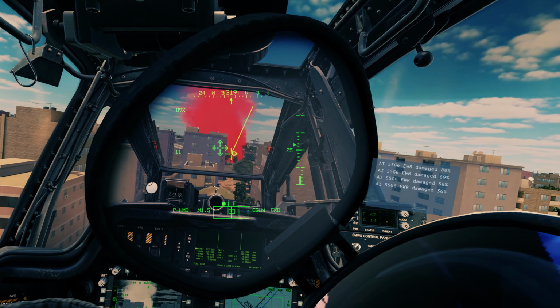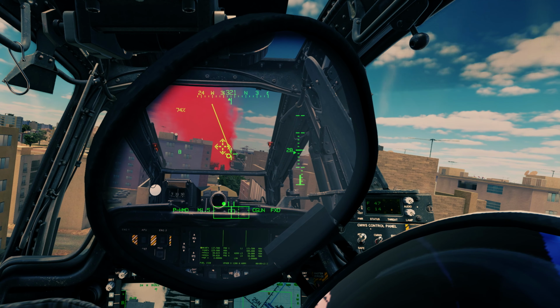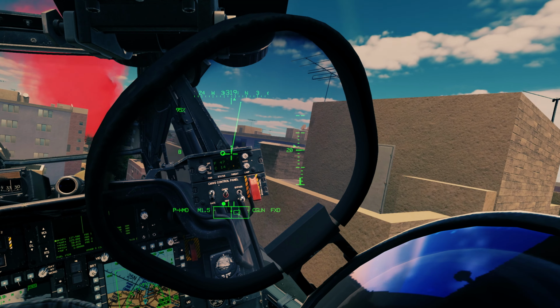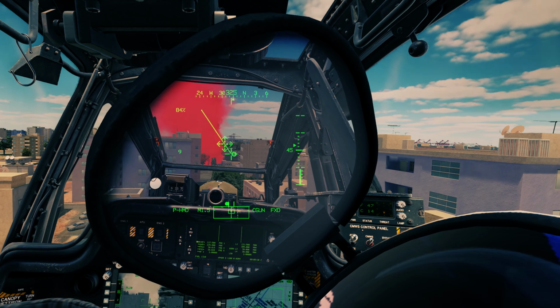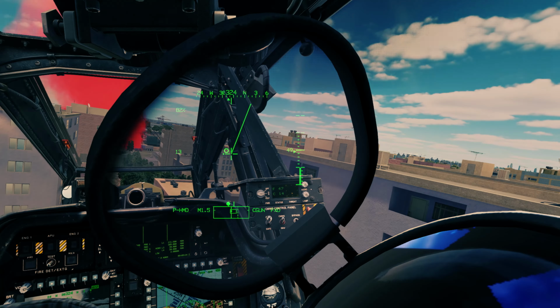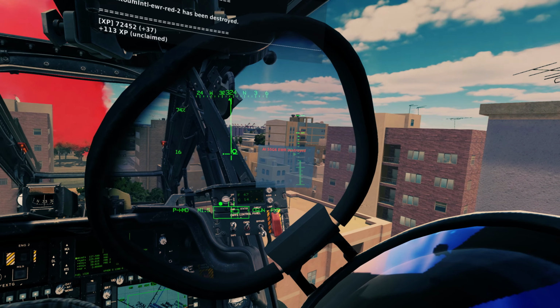An SA-8 right in that courtyard. We're too close for an SA-8 to launch on us. Okay, an igloo, dude. And anyways, this is cool. It looks good for YouTube. SA-18 is a Gremlin. There you go. Where are you guys? Fuck. Wasn't that cool?